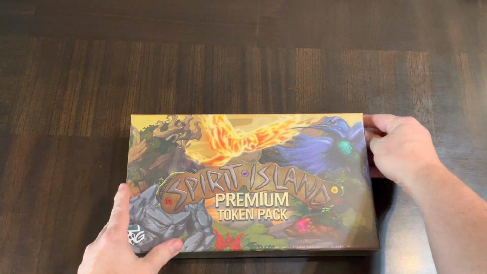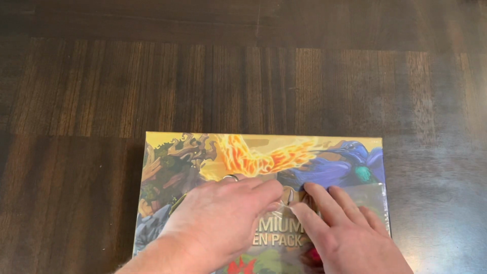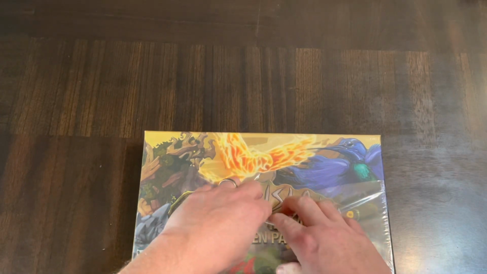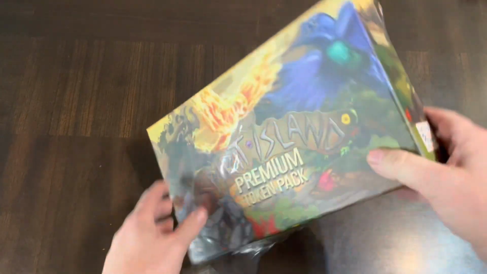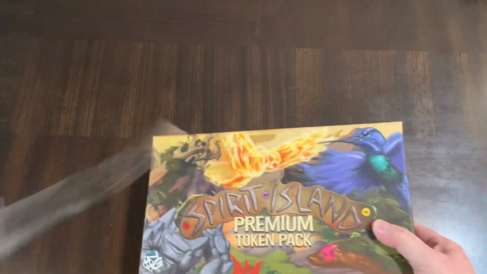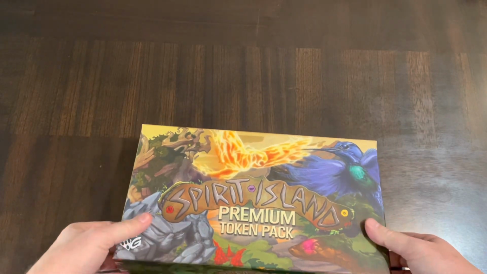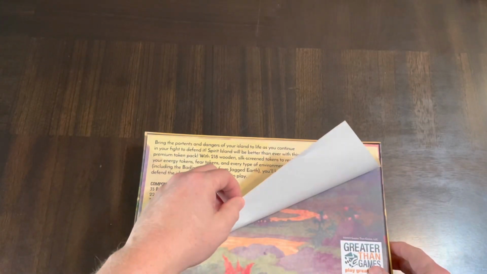So this is probably the premium type tokens that go with it, and also probably some premium tokens that go with the base game as well, like the fear tokens and the energy, which is kind of the currency in Spirit Island. If you are not familiar with Spirit Island, then what are you doing here? If you're trying to find out a little bit more about Spirit Island, there's a little sticker there.